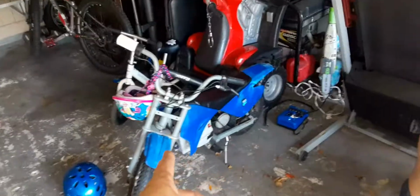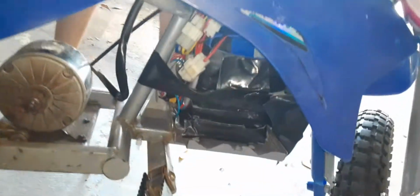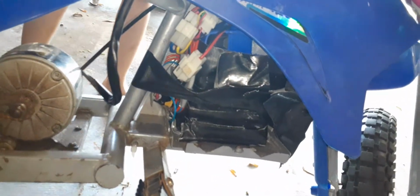So this one used to be his. This one's a 24 volt, which I modified that battery as well. That one's a 10 amp hour, 24 volts that I put together from a Cobalt 24 volt battery, that Lowe's brand.